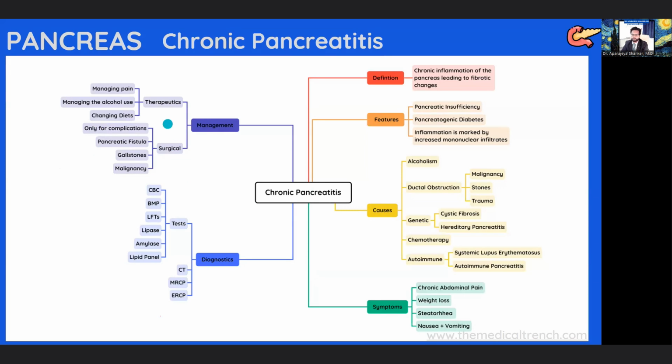So for those cases, you just do a surgical management, and the management aim essentially is to try to either resect the tumor if there is one, or drain out the cyst if there is one, or if there is some kind of damage. Generally, you can't repair the pancreas or the spleen. They are just too delicate, right? And it requires you to have the specialty of an HPB surgeon to do it. So in general, your surgical management is only for managing the complications of chronic pancreatitis, which could be anything from malignancy to tumors or whatever.